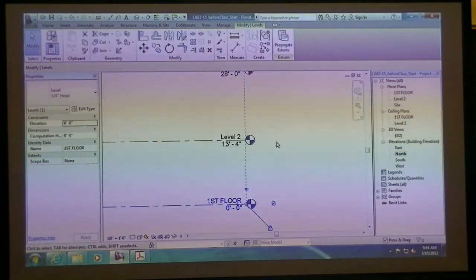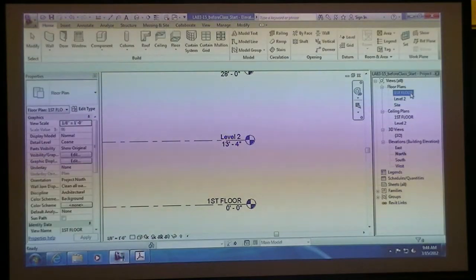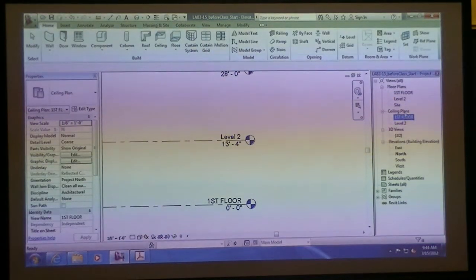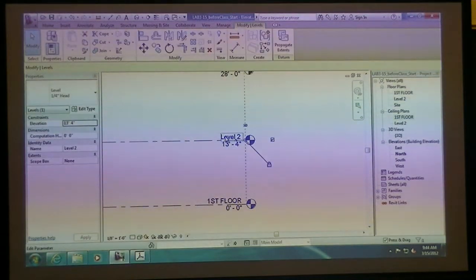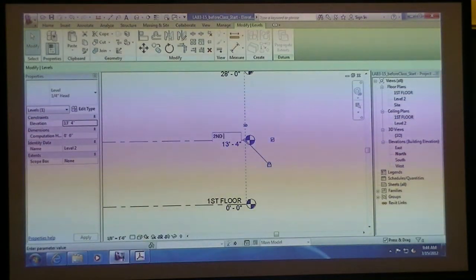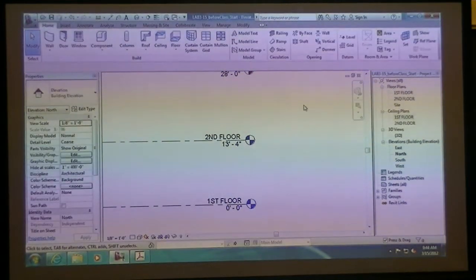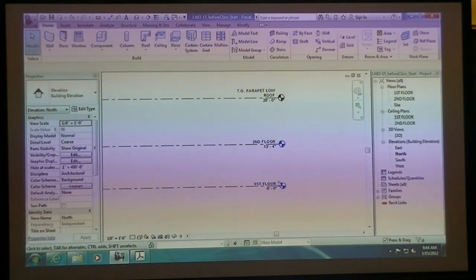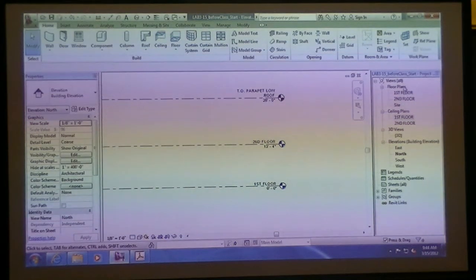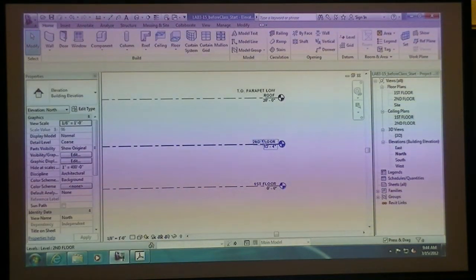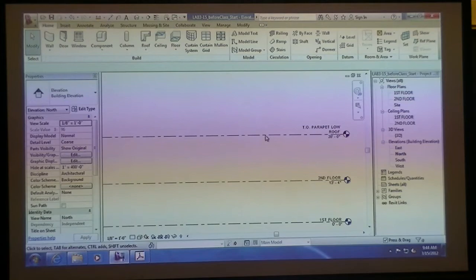I'm going to click yes, and in the project browser, you now see that level 1 turned to first floor, and of course, where it also occurred in ceiling plans did the same thing. I'm going to do the same thing for level 2 and call that second floor, and yes. And now I have a corresponding view and naming nomenclature that corresponds to my project browser and then also the datum.